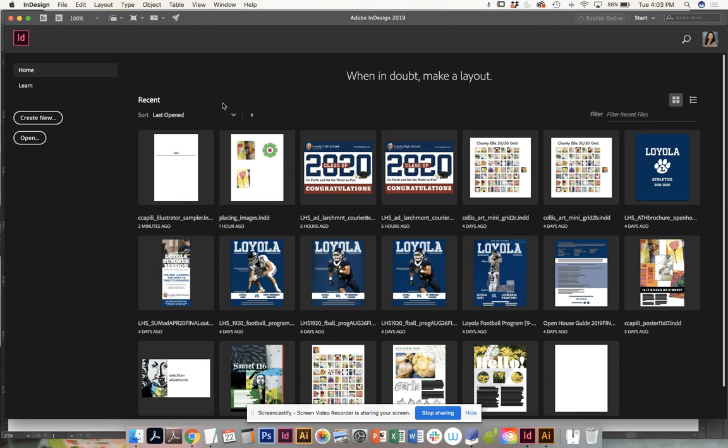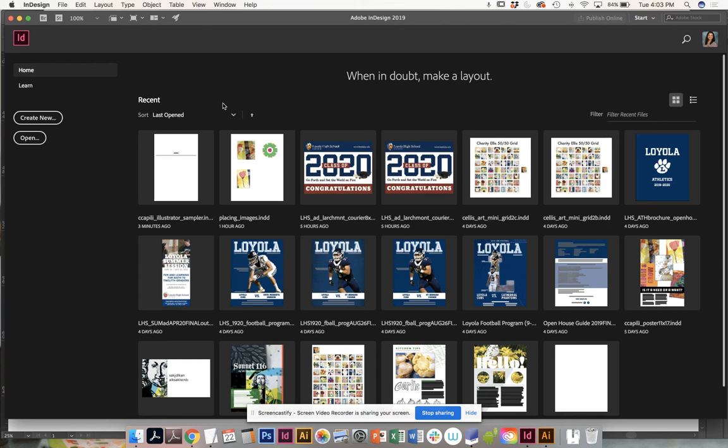Okay, so now we are going to put all of our Illustrator work and collect them into a sampler layout, if you will, right? And to do this, we're going to place our Illustrator files into an InDesign layout, and I'm going to show you the steps on how to do that.